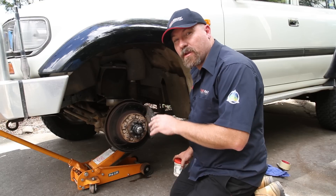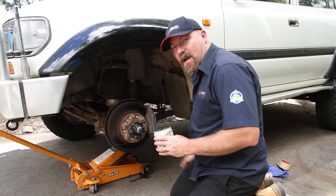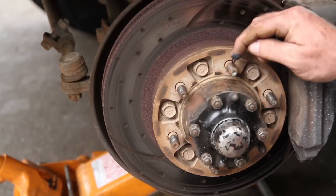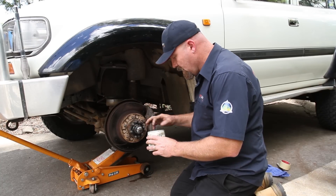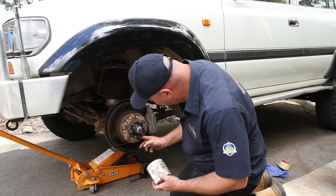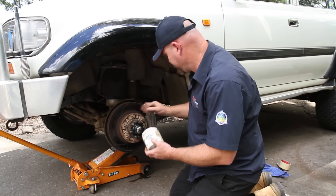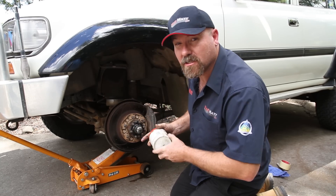Now once I'm ready to put the new wheel back on, I like to put a little dab of grease on the threads. That's because I'm always going in water and mud and all that — I don't want the threads to start picking up. You only need a tiny little dab of grease on there. I'm using an LMM grease — it's just a product that's got a bit of graphite and a little bit of disulfide in it. That'll just make sure those nuts are nice and slippery.